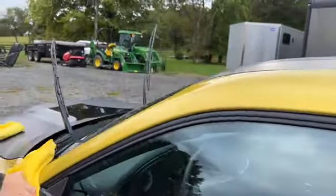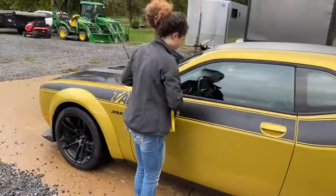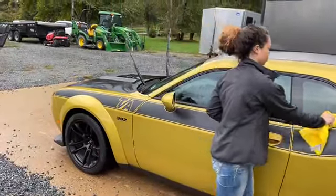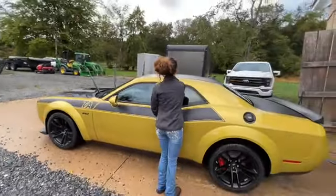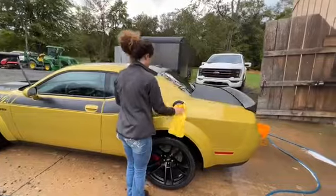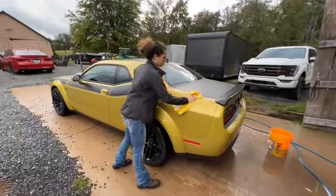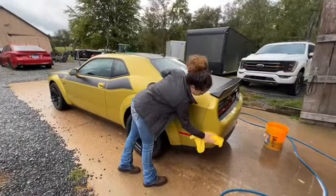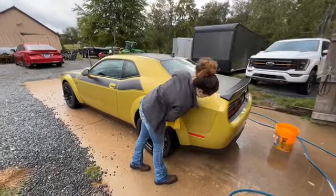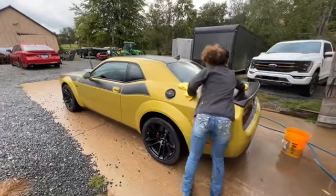So there's so many people on this page who say, "Hey, ain't nobody touching my car because I'm going to clean my car." But yet they don't know how to clean it properly, and they actually do more harm to it than they would just taking it to a good car wash. So it's the wipe down mode, even though I usually get my blower out and blow all the water out of all the little crevices and jams.